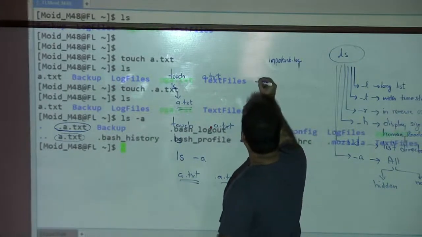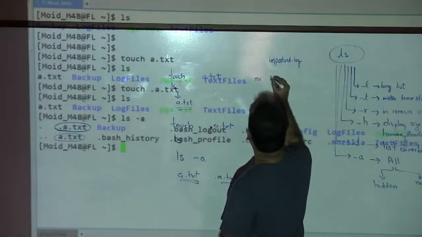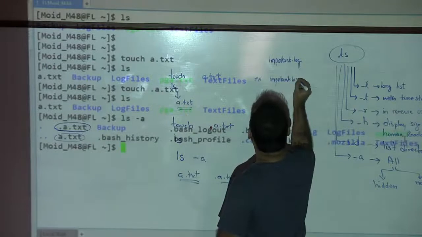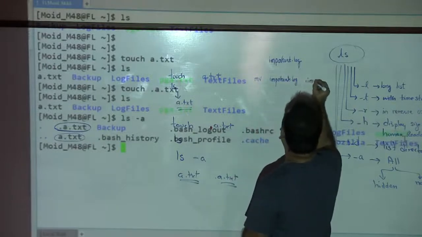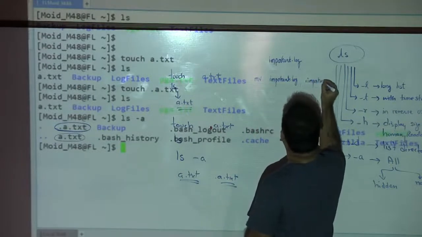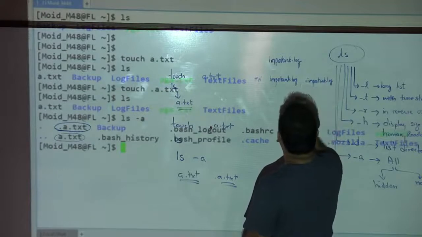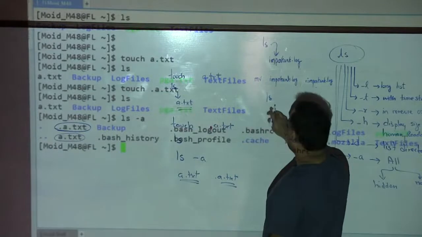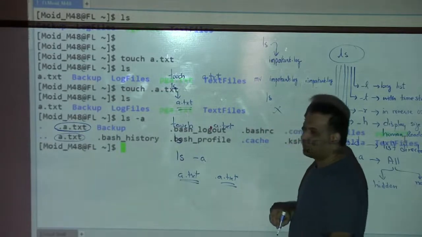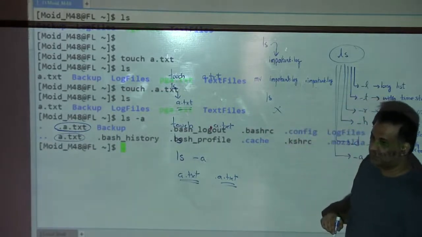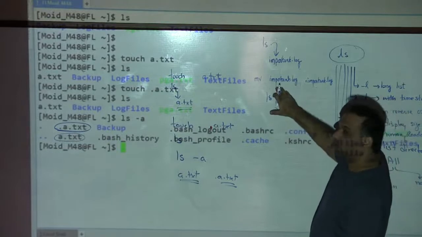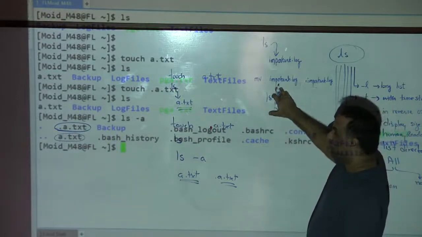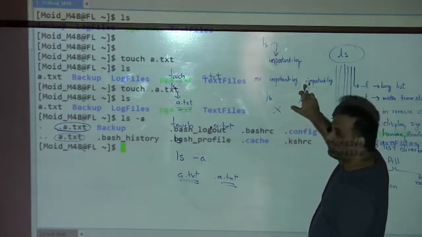What you can do is move important.log to .important.log. Last time when they did ls, they were able to see it. Now when they do ls, that file is hidden. I just changed my important file by renaming it with the dot in front.